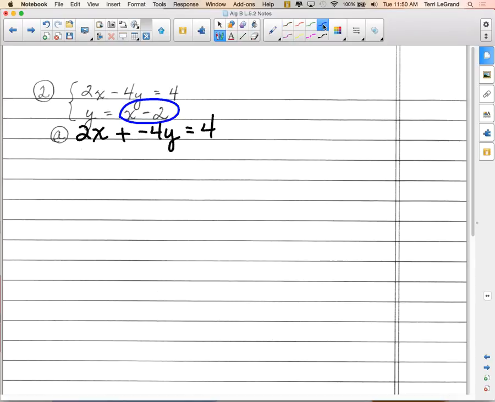So what I want you to do is take this equation, and we're going to substitute for that y because that's what it says. Y is that. So circle that y and say, this is what's going to get replaced. And I'm going to replace it with what was circled up there. So we have 2x plus -4. And when we substitute, remember we're putting it in parentheses. Whatever is getting substituted goes in parentheses. And bring down the rest of the equation. So the only thing that looks different right now is the y is now x minus 2. See that?